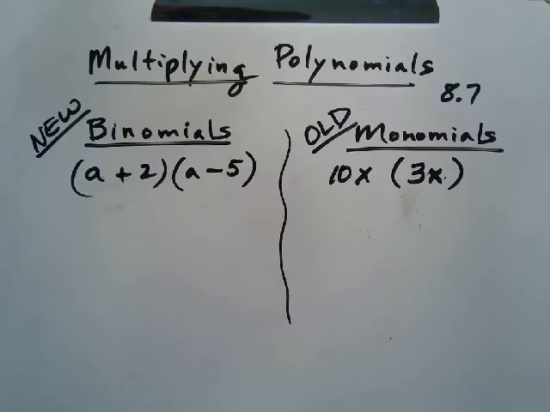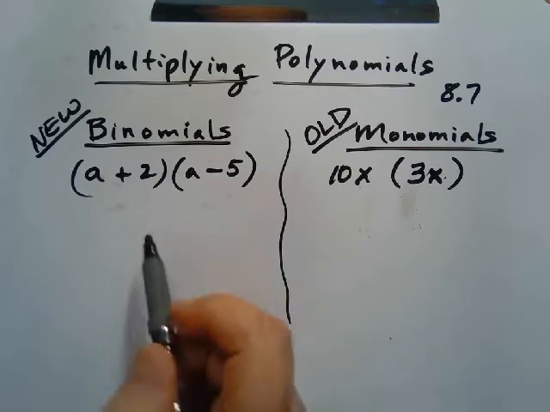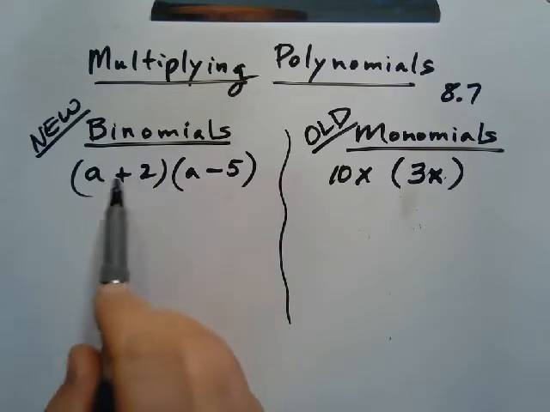Hey everybody, today's lesson is about multiplying polynomials. The last section that you had was about adding and subtracting polynomials or multiplying a polynomial by a monomial. We're going to talk about something different today, and there's going to be a little bit of a shift in the way we think. You're going to end up multiplying two things together with parentheses that look like this.